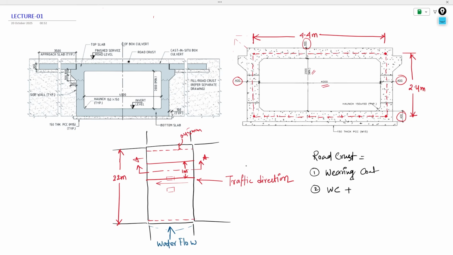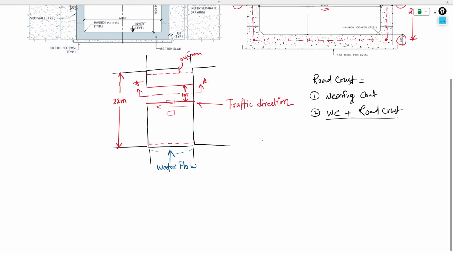That means the different layers that you need for the road. So wearing coat plus road crust. It depends. In our case, we will take the second condition, where we will have the wearing course and the road crust both.